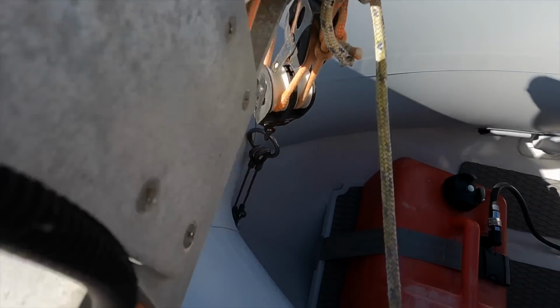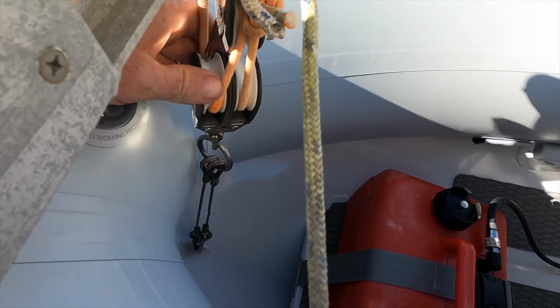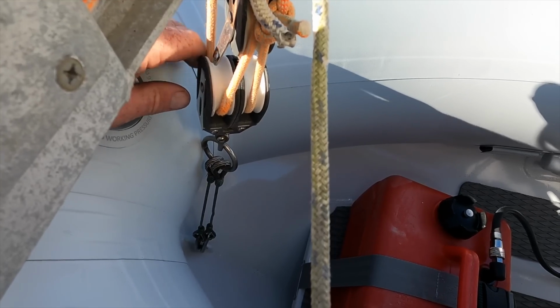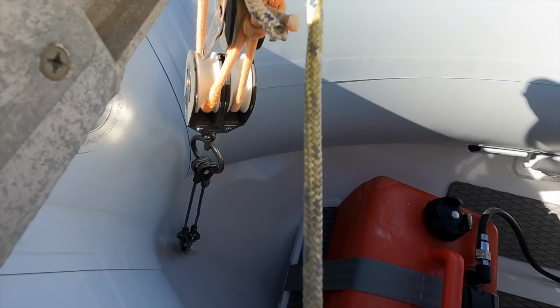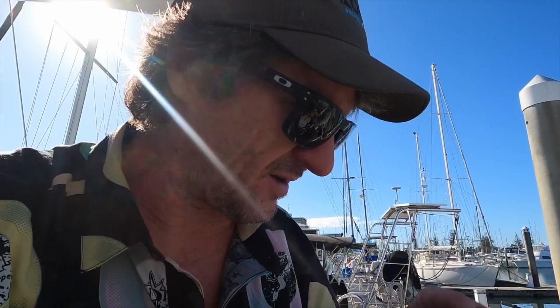So this is very close. It's just touching on there. I'm not sure if that's a bit of a worry. See, if it's moving like this, it's just touching. That's not ideal. I would like a bit more clearance than that. Let's look at the back here.